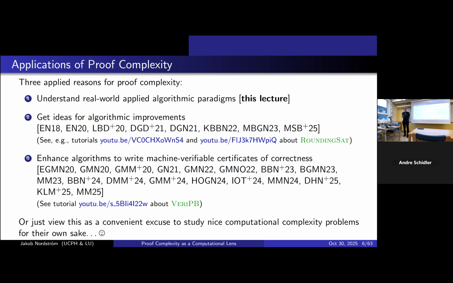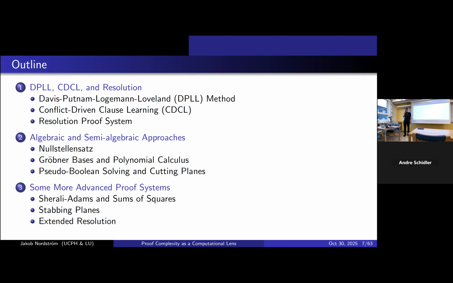Okay. But again, today I'm going to try to elaborate a little bit on these connections, and then in follow-up lectures on this course, there's going to be more about the math. So today I'm going to spend maybe half of the time to talk about SAT solving. I already mentioned conflict-driven clause learning. Before that, there's the DPLL method, and it turns out that they're both modeled by this resolution proof system, which is arguably one of the, or the most studied proof system in all of proof complexity.